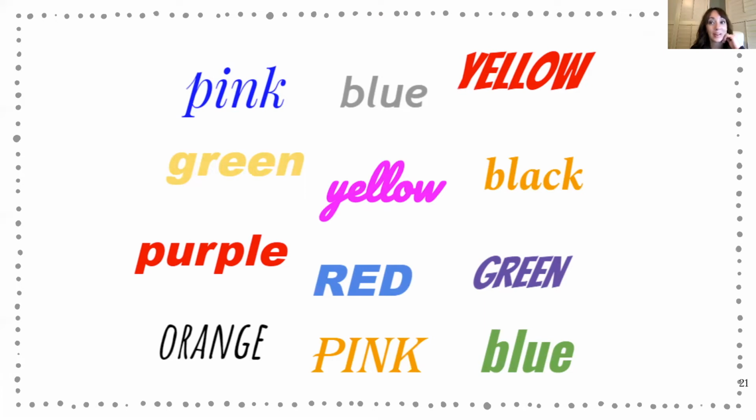I don't know about you, but it's pretty slow going for me. Now try it again and let your sight vocabulary take over. Go ahead and read the actual words. Your eyes quickly scan the page. It doesn't matter what color they are. It doesn't matter the font. It doesn't matter if it's capital or lowercase. You can read those words because they are stored in your sight vocabulary and you know them.